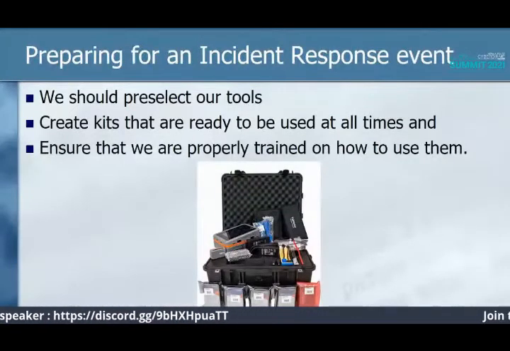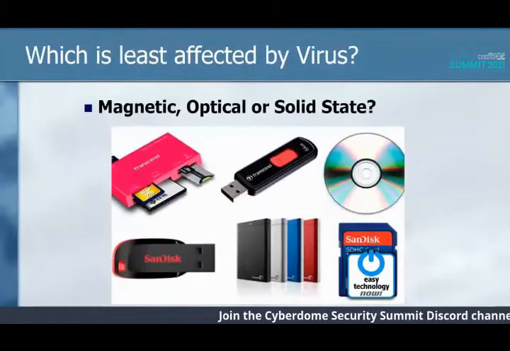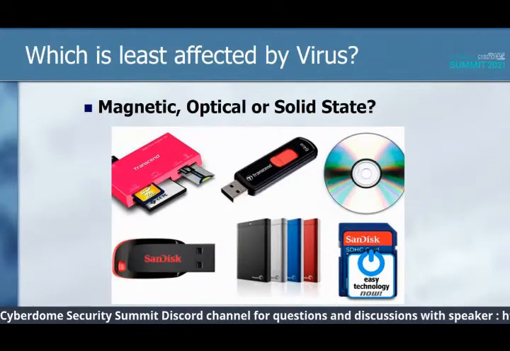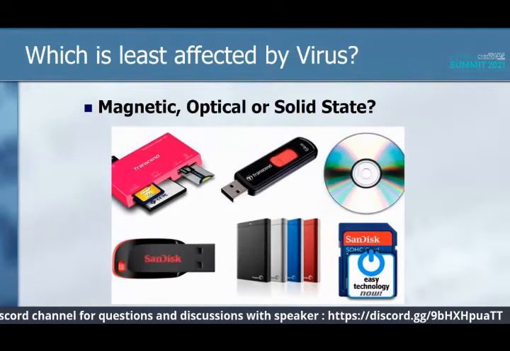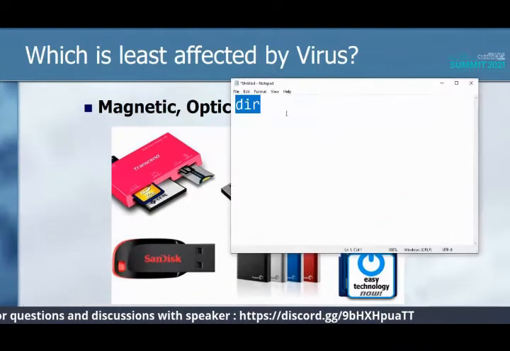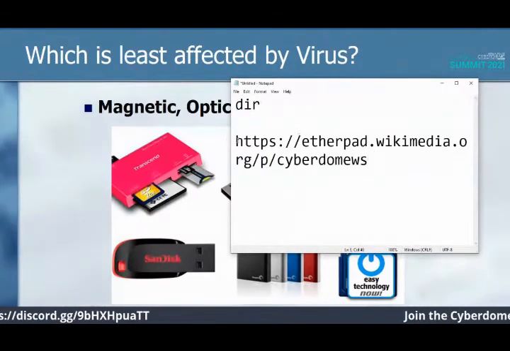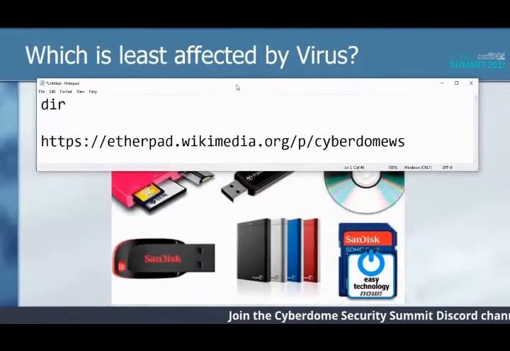Okay. By the way, a simple question: which is least affected by a virus? You can answer in the Discord channel. Or if you're having difficulty accessing the Discord channel, you can come on to the online Ether part as well. The URL is shown above. I hope it is visible.